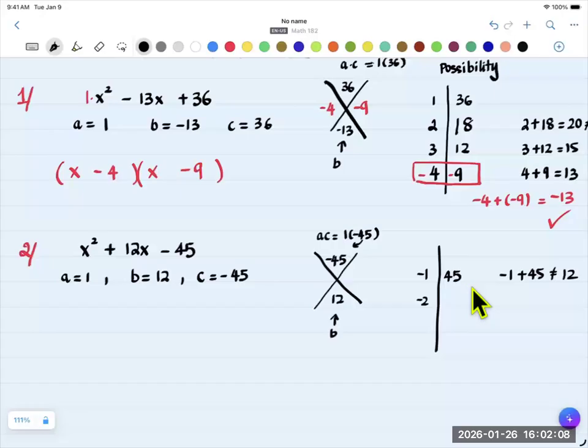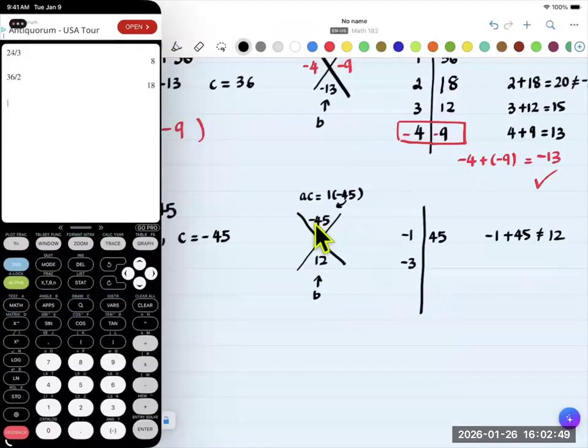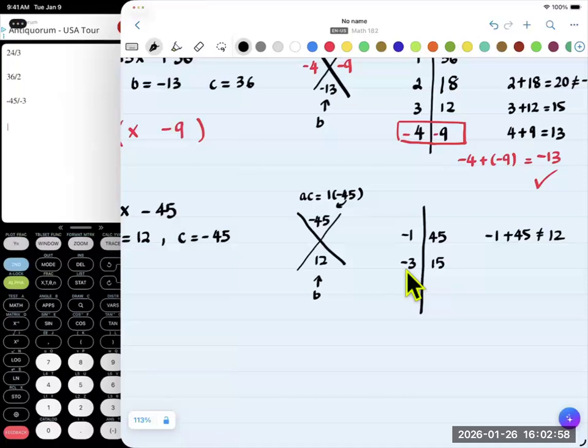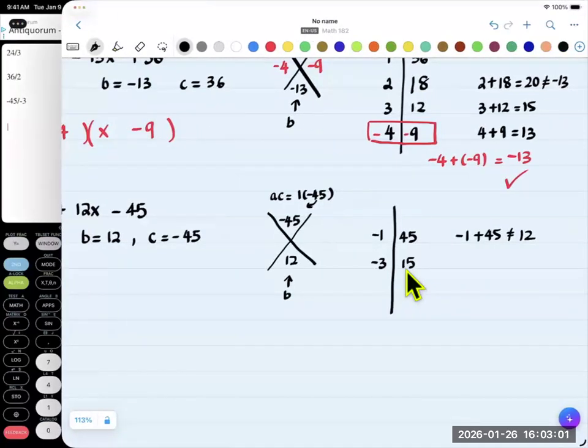-2 is not gonna work, because the number is -45 and has a 5 as the last digit, so -2 will not work. We move on to -3. What is -45 divided by -3? If you don't want to do mental math, it's fine, we can use the calculator, and we get 15. So -3 and 15. Now we add them to see if they give you positive 12. -3 plus 15 does give you positive 12, so we can stop here and choose these numbers.